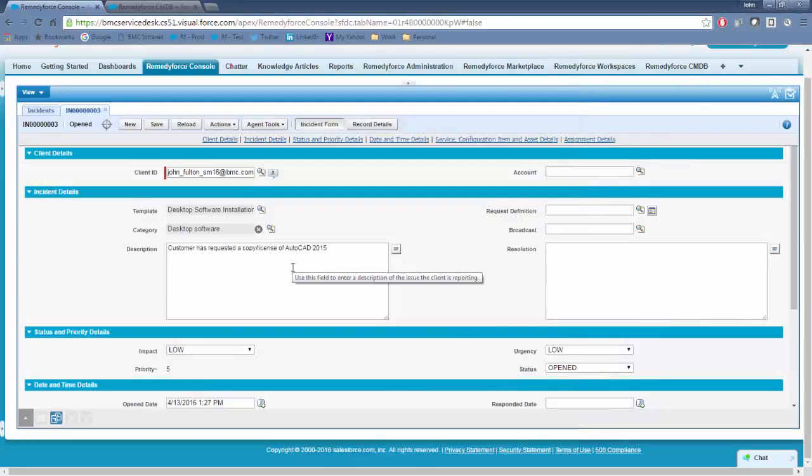So that can be pretty powerful, just to give this additional data, providing it to that agent's fingertips to be able to better support the ticket or incident that's in front of them. Instead of actually having to call the user, they could pull up information and potentially avoid having to reach out and contact the end user that initially submitted that ticket.